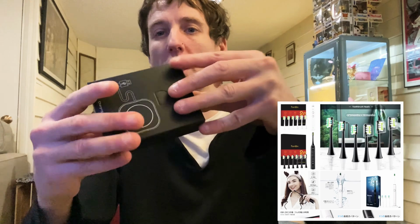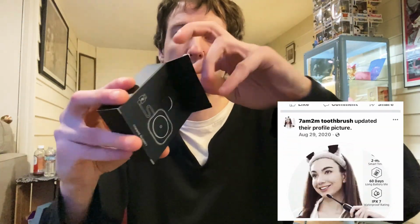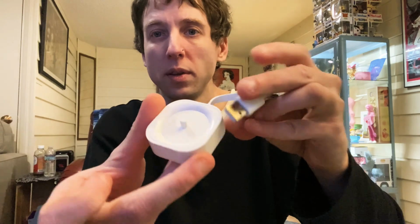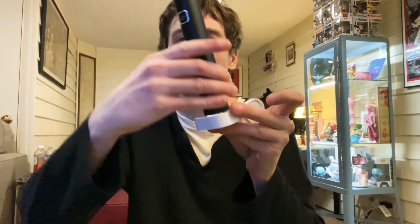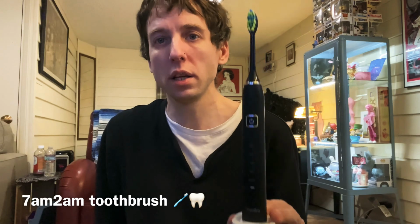And it comes with a little charger. This is what the little charger looks like. Little charging pad, like so. And it just pops in like that. So when it's on your counter, that's what it looks like.